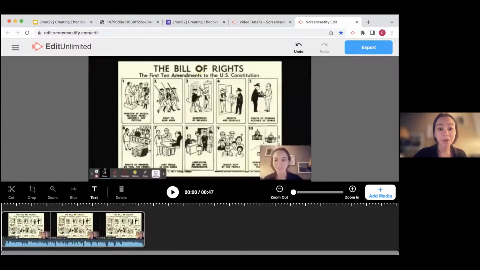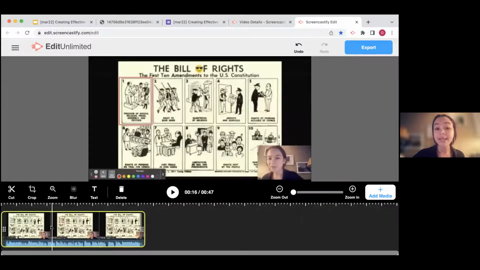So first thing I want to do, I don't know if you guys noticed, but it doesn't actually say freedom of expression on this infographic anywhere. So I want to add that text so that those students who need to see things written can have that sort of modality as well. So I'll click right here and I'll tell you guys very frankly that I've made this same video 800 million times. So I happen to know exactly where I want to put the text. You may have to listen to the video or press play and hear it. But again, I just have made this video so many times that I know exactly where I'm putting it.